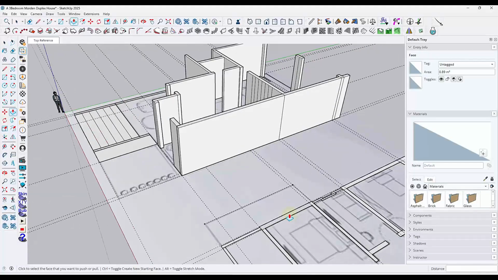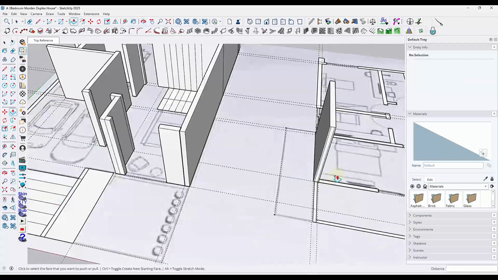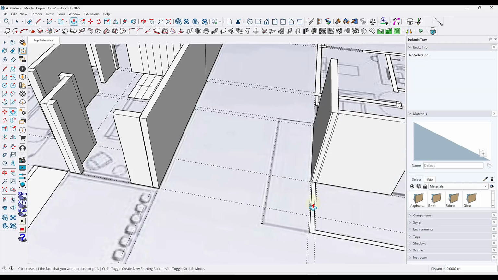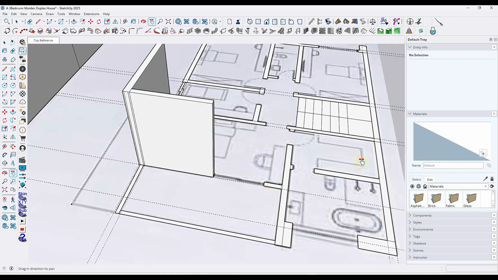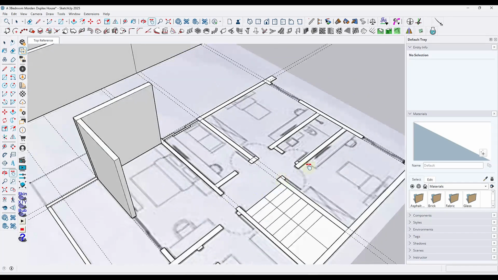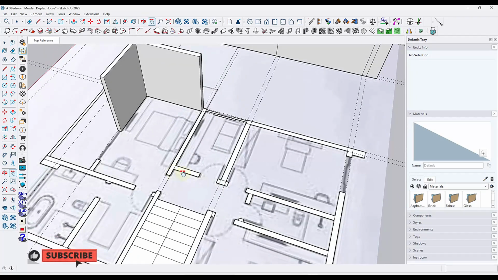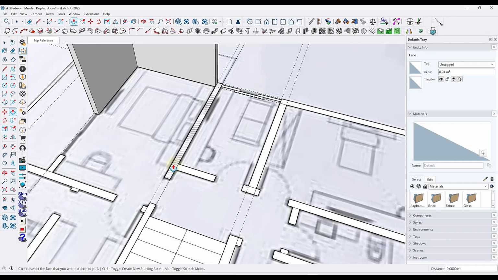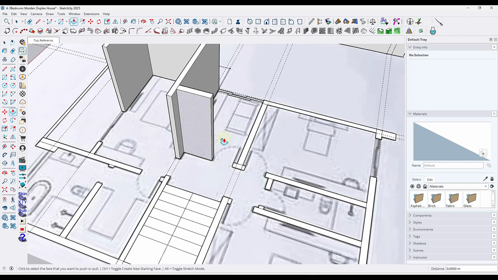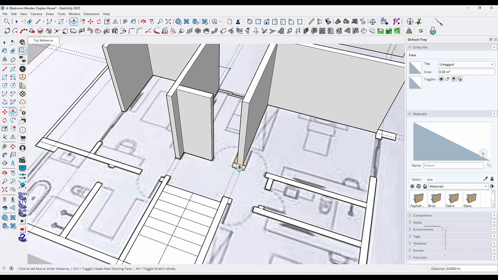So let's quickly block out this area too. 3.6, the same thing, the same thing. We cannot do that because that's in a group. So in a bit, I'm going to show you guys how to block out the surfaces that are grouped, something like this area that is showing you a small cancel sign around the principal icon you can see here. Okay, so let's just do that. 3.6 up, double clicking. That's what I'm doing. Double left clicking rather. So the same thing here too.